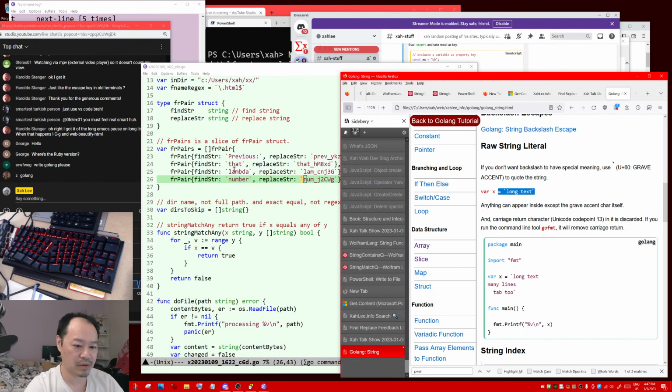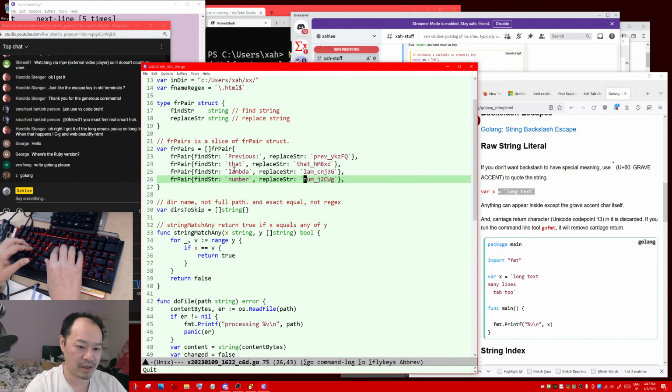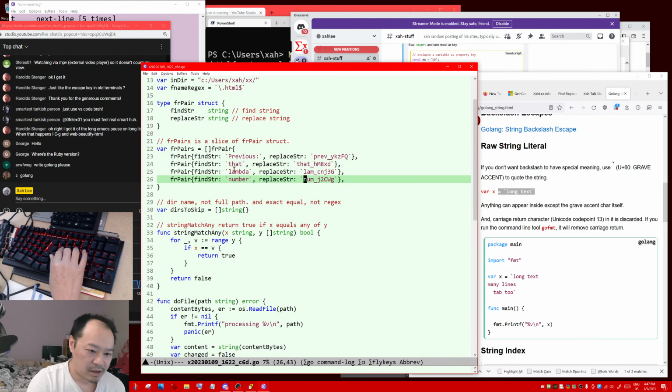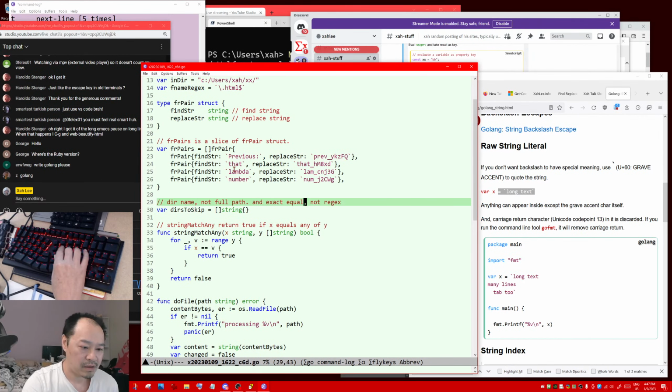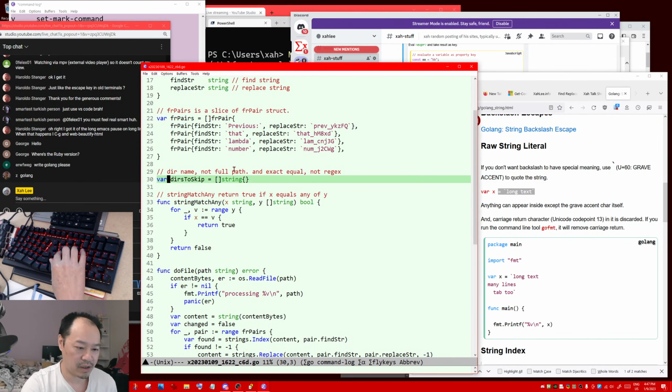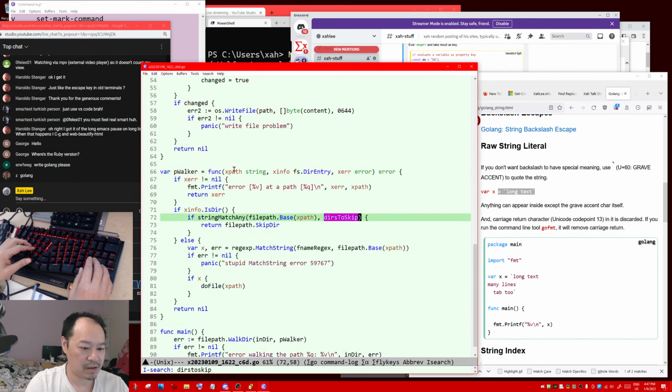So that means literal string, so we don't need to escape regular expression stuff. Then the to skip, which is nothing, it's a slice of string. We don't have anything. Is it used anywhere? Let's see. Yeah, it's used there. Okay.